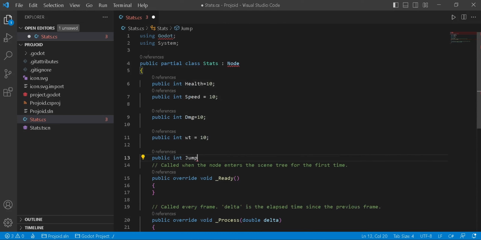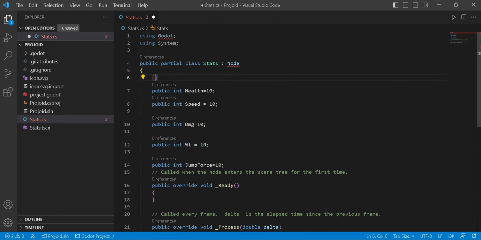Public int weight is equal to 10. And the public integer jump force is equal to, I'd say, 10.